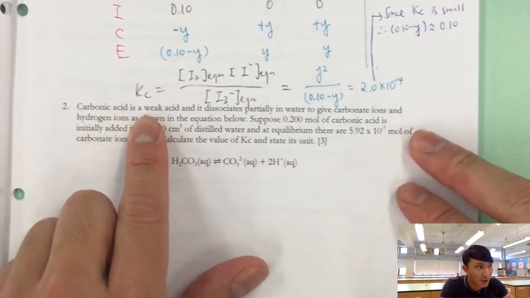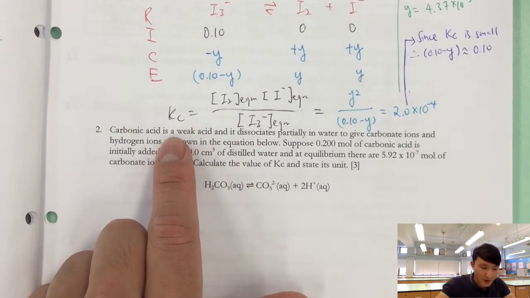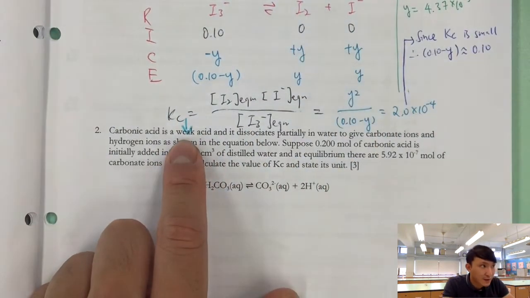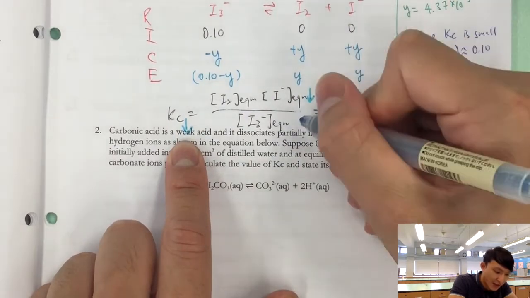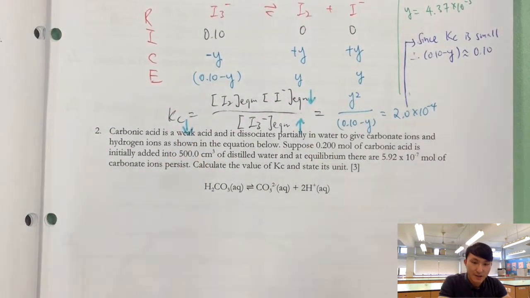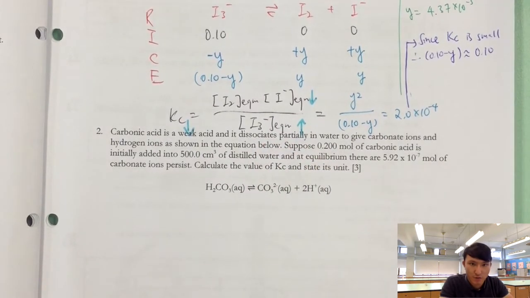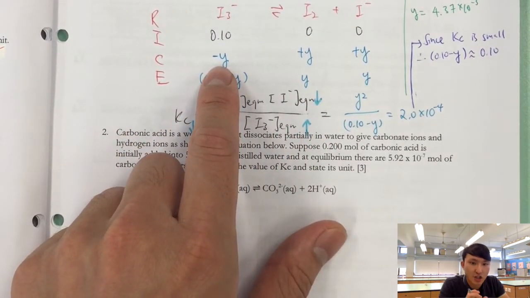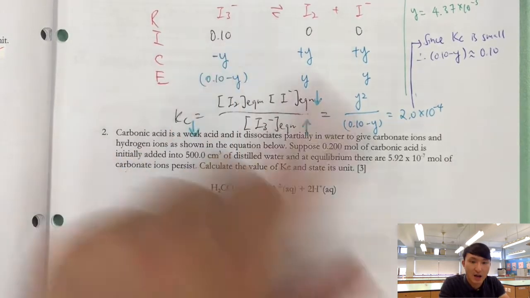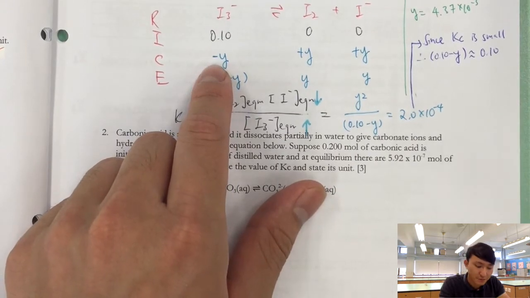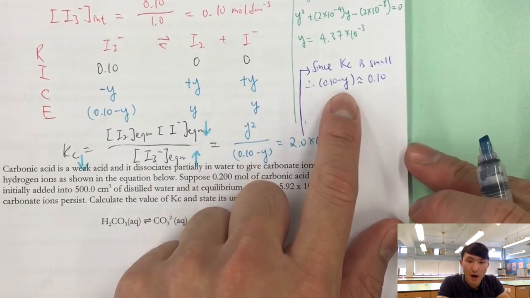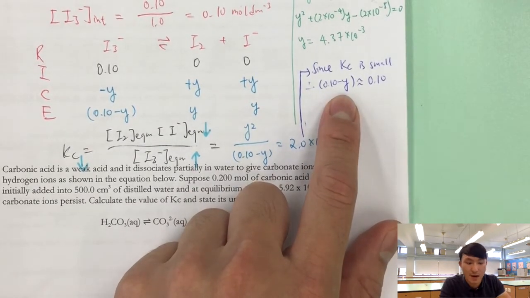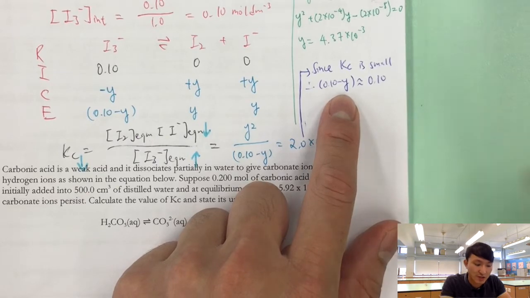When Kc is very, very small, looking at the Kc expression again, that means you have very little product and a lot of reactant, right? In other words, the reactant does not react much. The forward reaction hardly proceeds. So this negative y here, if the reaction hardly proceeds, you should expect to see a very tiny change in concentration of triiodide ion. So y will be very, very small, right? Now you have 0.1 minus y, which is 0.1 minus a very, very small number. It's just like 0.1 minus 0.000000001, which is basically the same. It's basically no change. So this is how we can make the assumption.